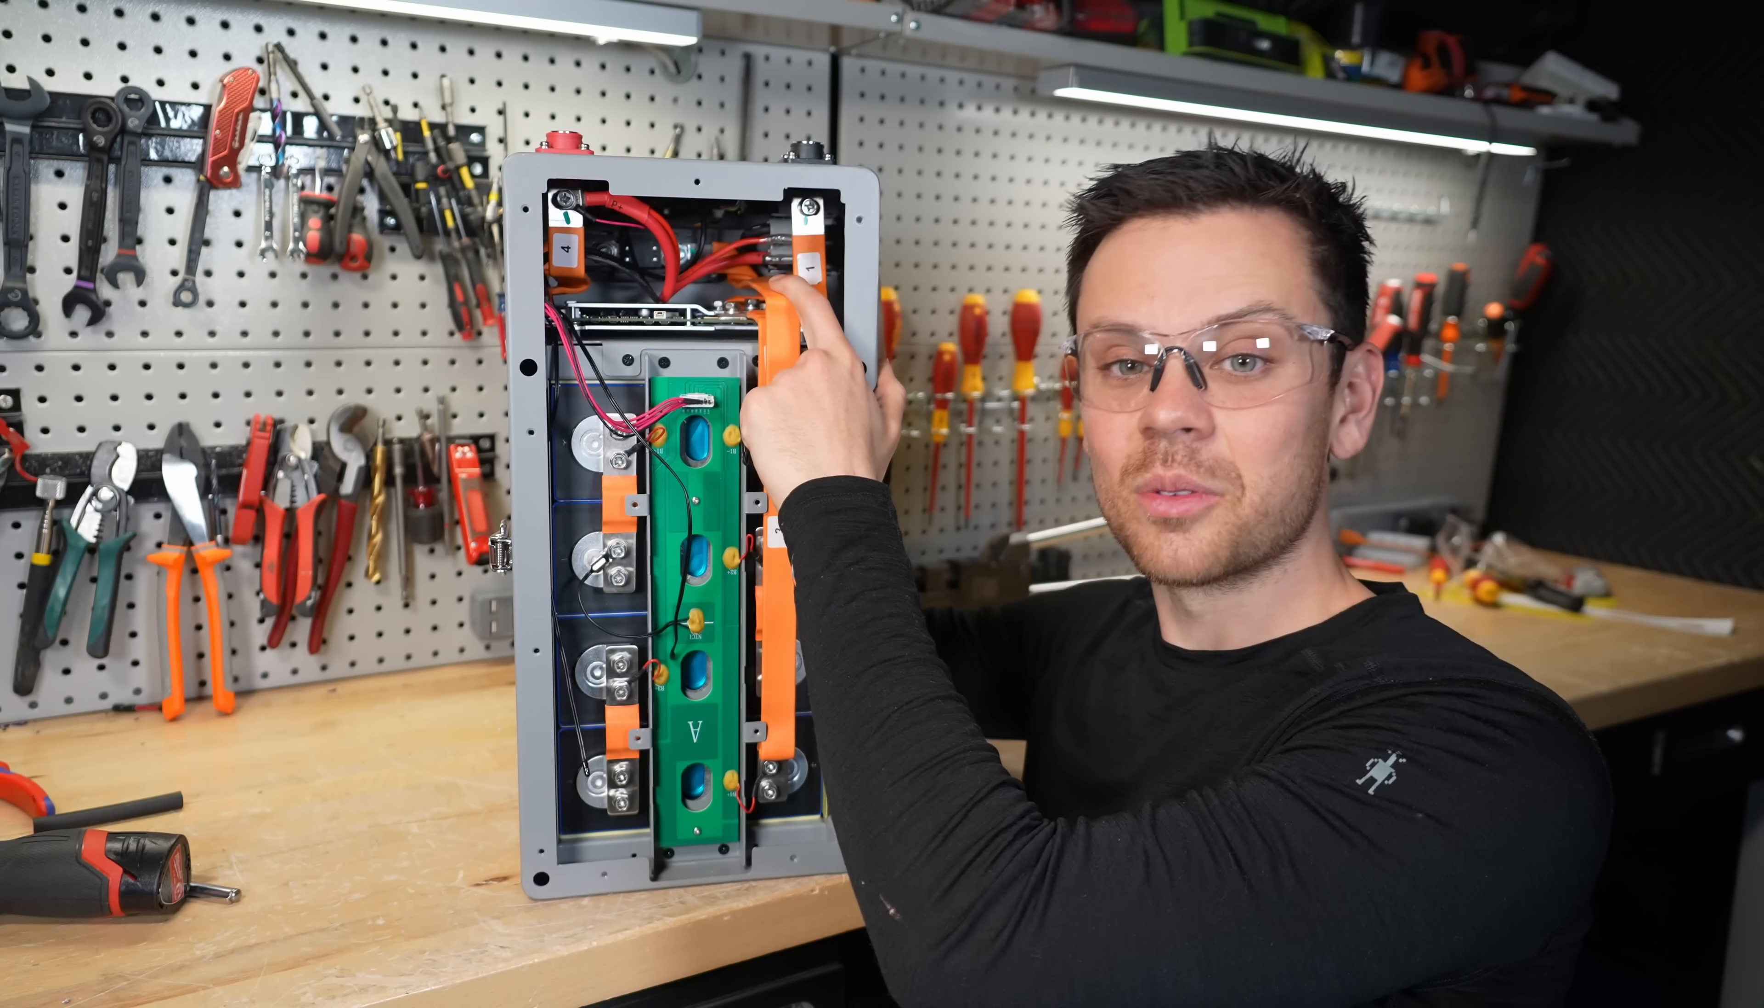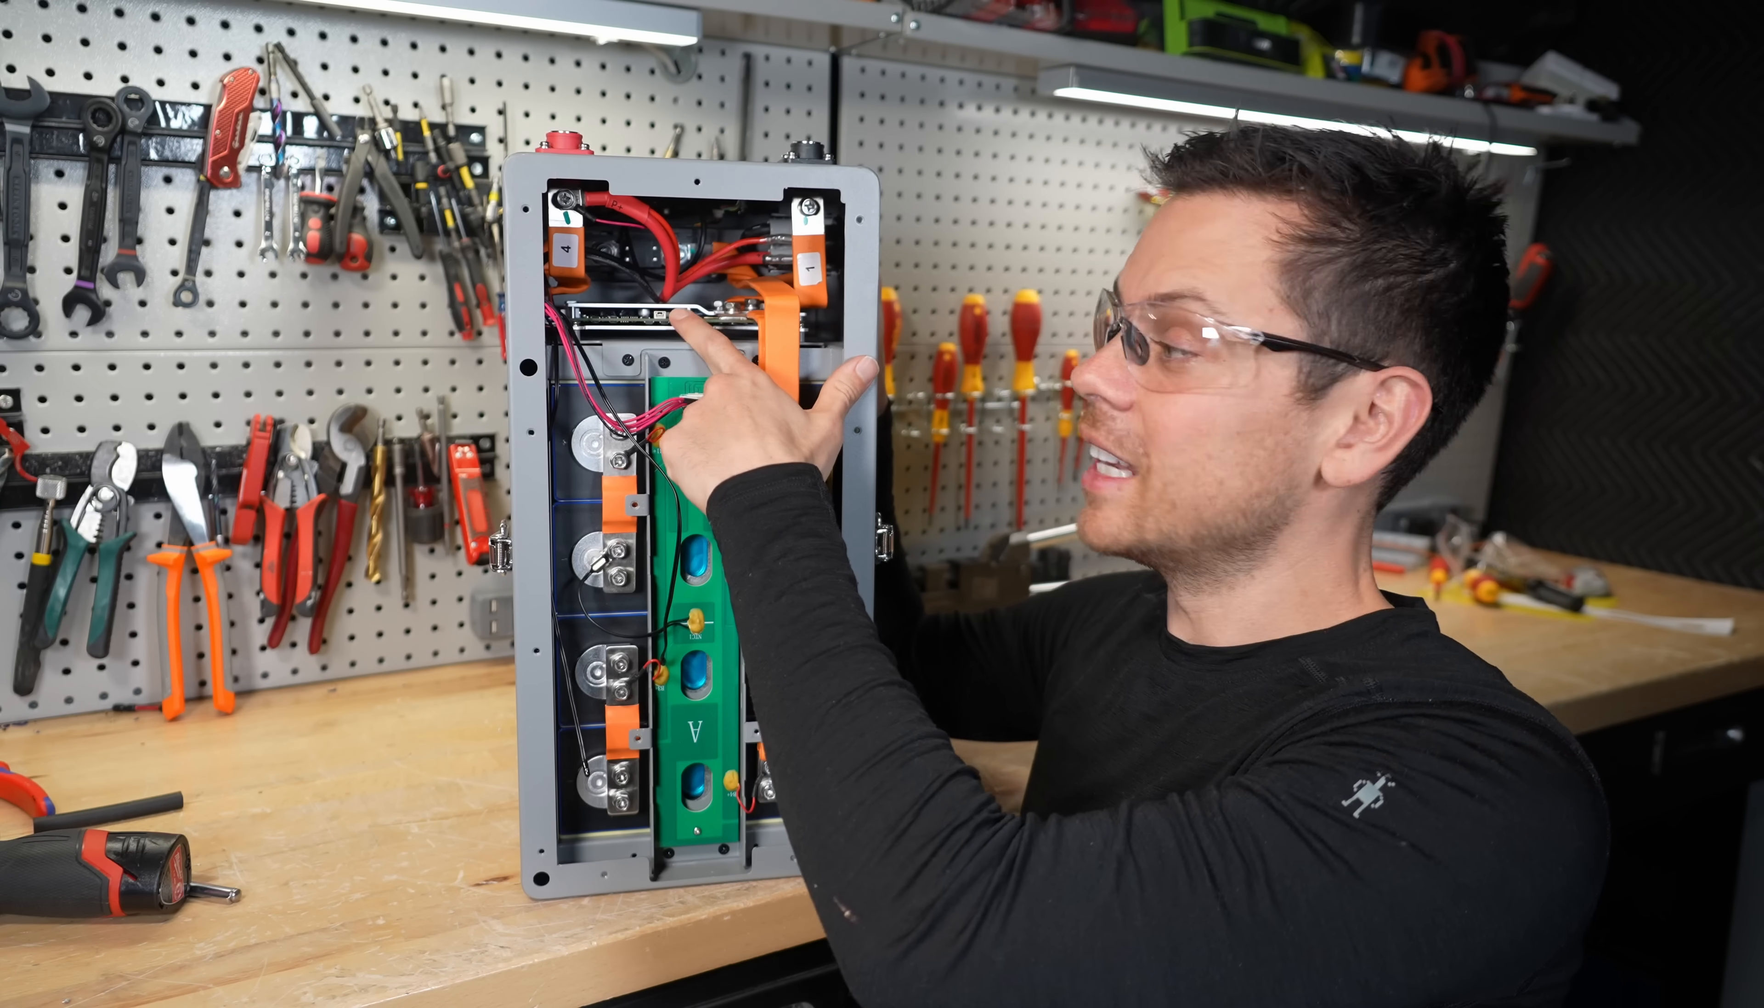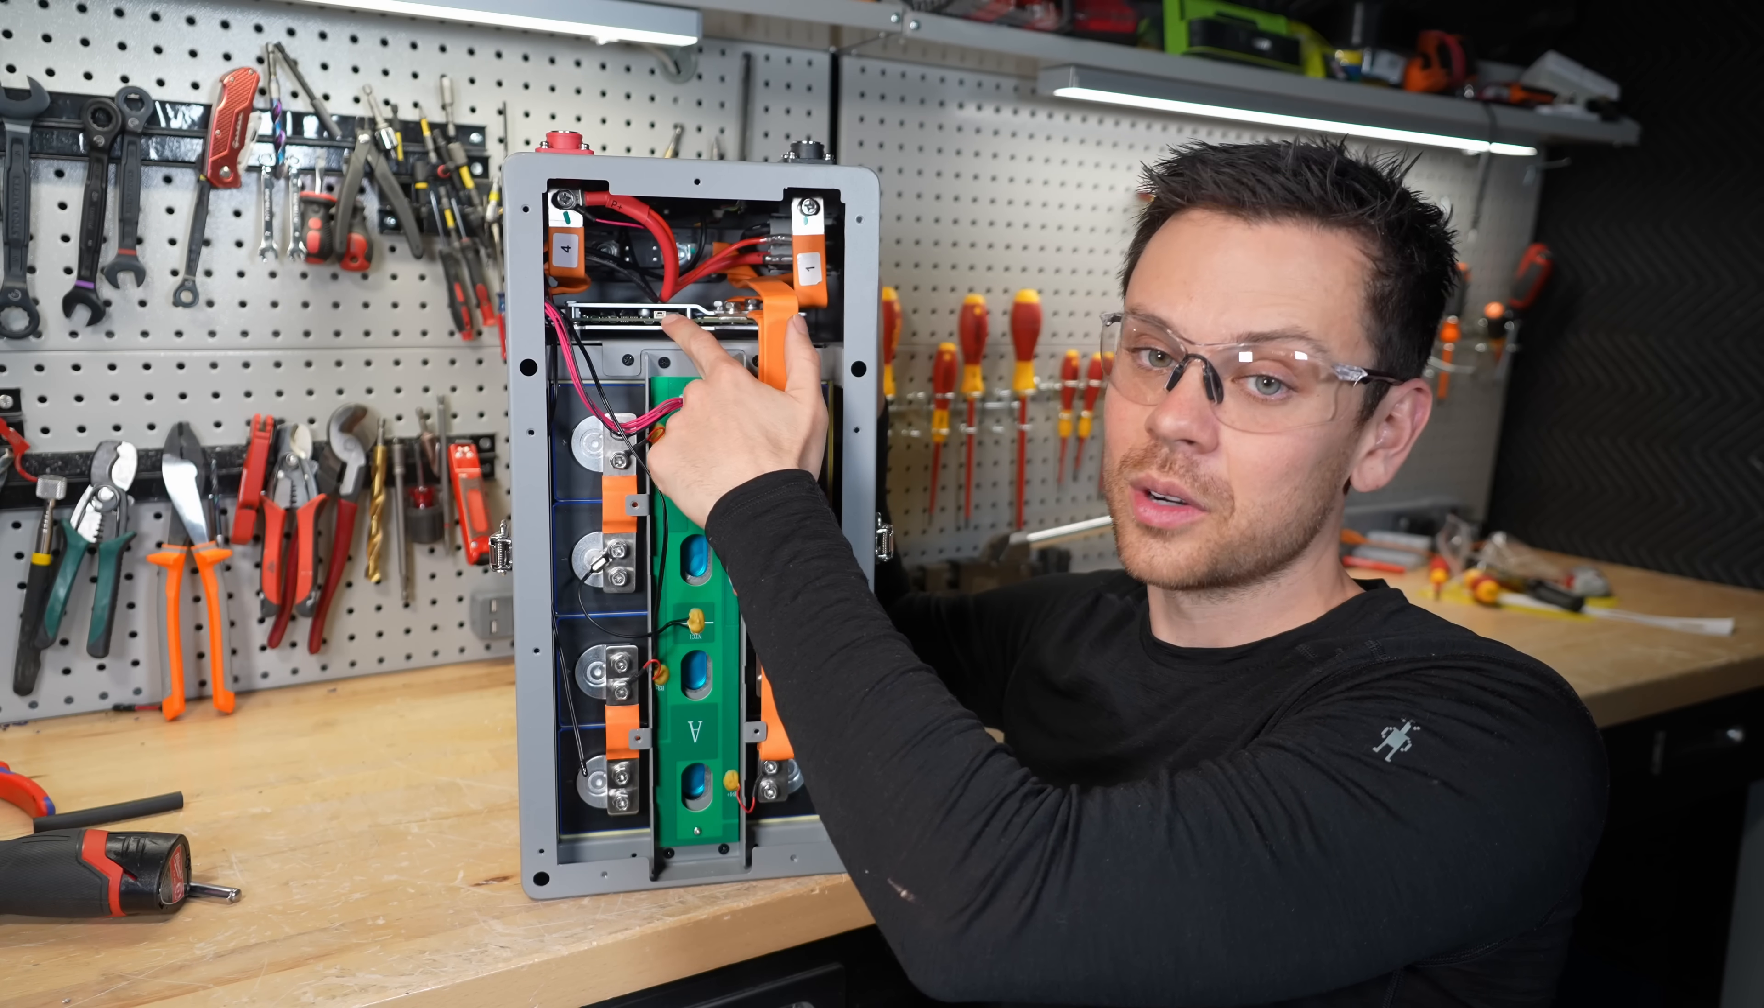Next, the fuse is not the right size. It's rated for 200 amps, but the BMS is also rated for 200 amps. But the BMS has an overcurrent protection delay of 300 seconds. So that means we can overload this a lot and it won't do anything. And the fuse will actually catch it first. And that's how I blew mine. That should be 250 or 300 amps. And this BMS, instead of 300 seconds, it should be set to 10 or 20 seconds.